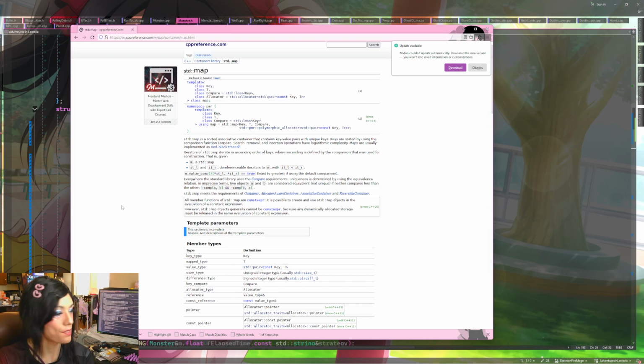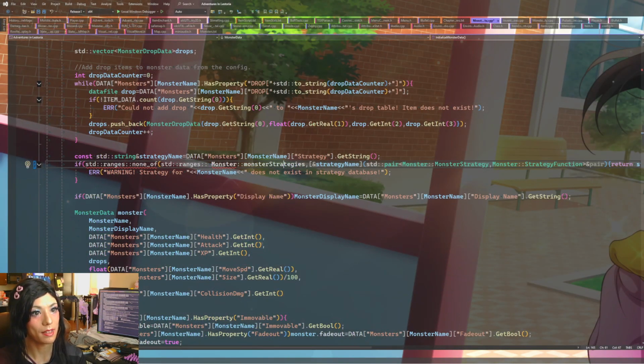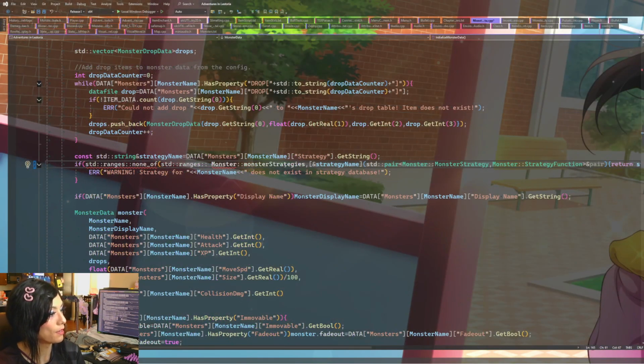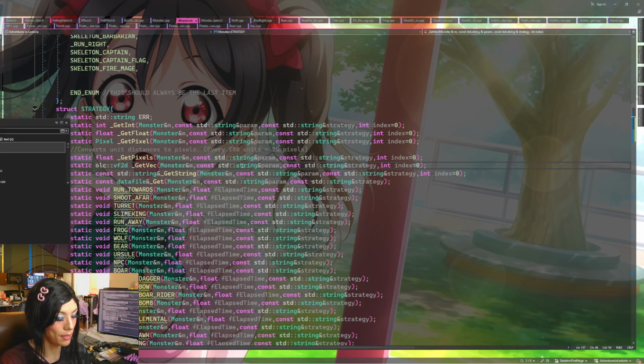So I could access it directly to get that. Maybe I should just do that, and probably that will save me some time. Because I would like to use the ranges library more. I think that would be nice. But unfortunately, this safe unordered map doesn't have that for me.